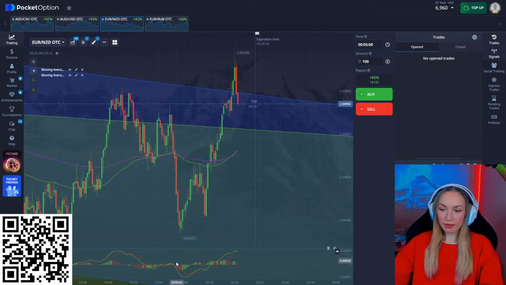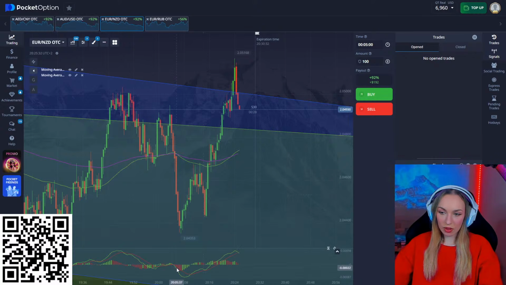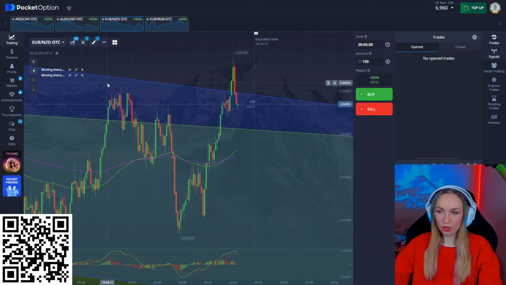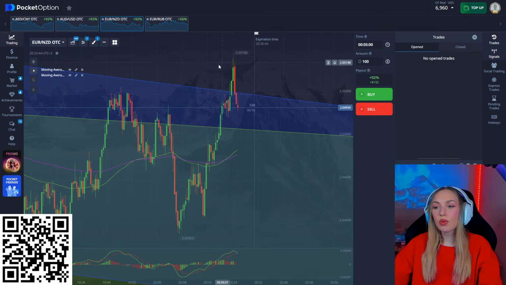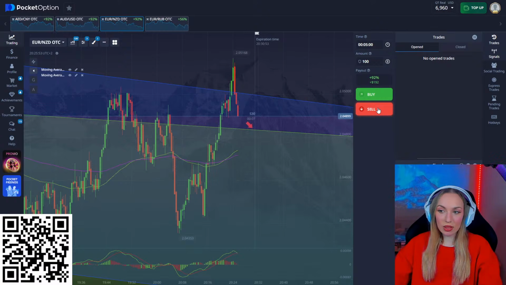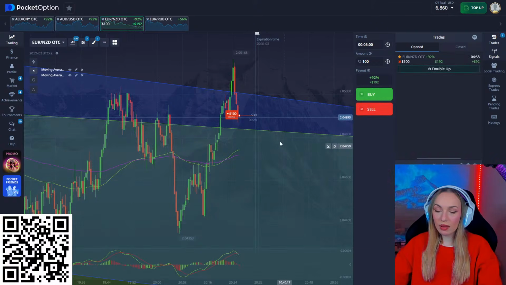No less than 5 minutes, but here it went super fast down. But I think this one, we don't care that much about this one. But at the same time, it's kind of a risky trade because it broke the resistance. So there is a chance that the price is gonna destroy the resistance and it can change the direction, because as I remember there were already many touches of the resistance, way too many. So at some point I think it's gonna break it.